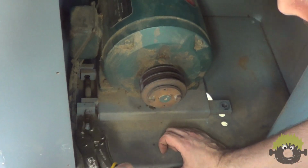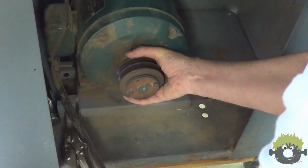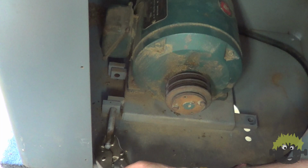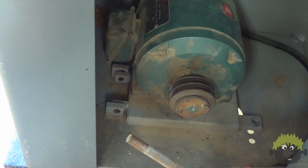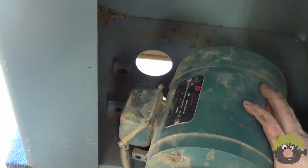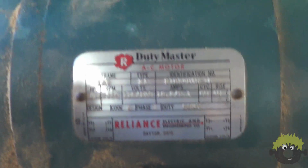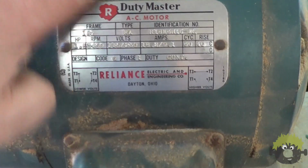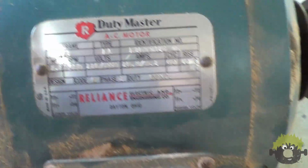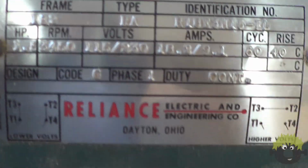When I went to pull the motor out, I found that it was loose on its pivot bolt because it was missing one of the circlips on the ends. I have to imagine this was causing all kinds of vibration and noise during operation. The motor is a Reliance Duty Master out of Dayton, Ohio. 1.5 horsepower, 9.1 amps, 3,450 RPM, single phase.